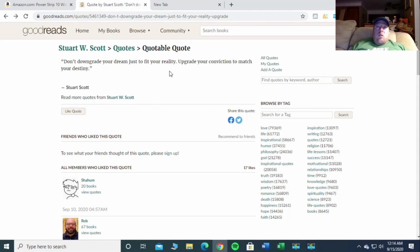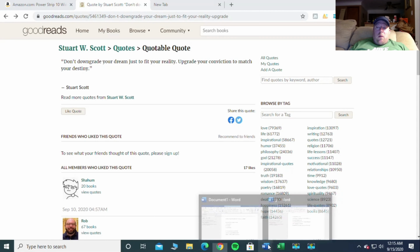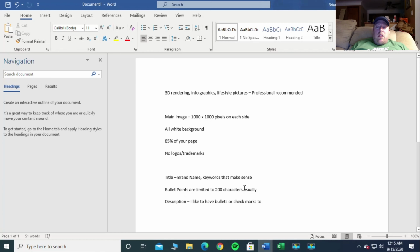Now what it's supposed to do is prevent hijackers from being able to get on your listing and list stuff. But I still don't understand how that works, because if they're approved to sell it and the listing exists, they're going to end up doing it. So I don't see how that's going to prevent anything, but I digress. So anyway, once you get past that part and you have the actual listing, when you want to optimize your listing, what does that actually mean? So I wrote down a few things, a few basic things.